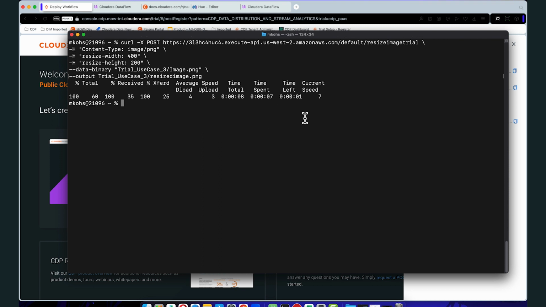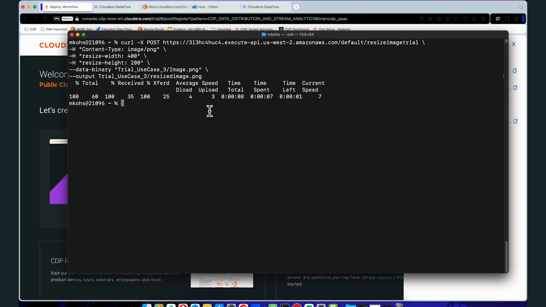All right, so this completed. If you run this the first time, this may time out due to the cold start limitations. The first time these functions get invoked, they have to download the binary, get set up. The API gateway has a 30-second timeout. So if you see this stop at exactly 30 seconds, that's most likely it. So just run it again, and then actually the resize will go through.